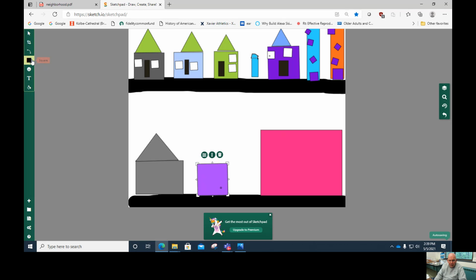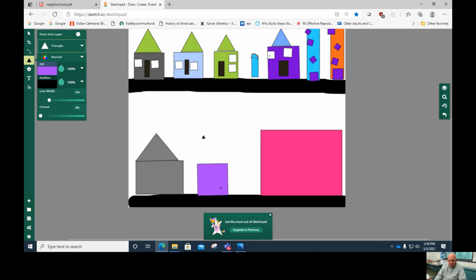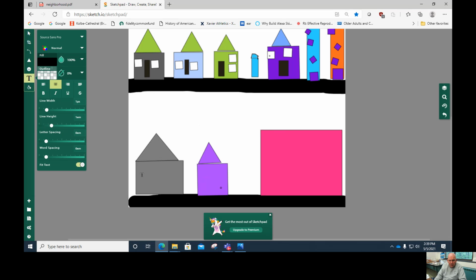And I'll do another triangle for the roof. Triangle roofs mean the water comes off, and that's good. So we'll straighten this. Oops, I don't want to do that. I'll straighten that out and put this here. And there we go. So I'll put a little word art here. Let's see what we can do. Hit here. And I'll put this right here.